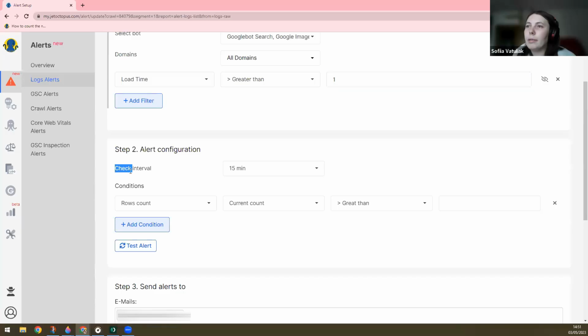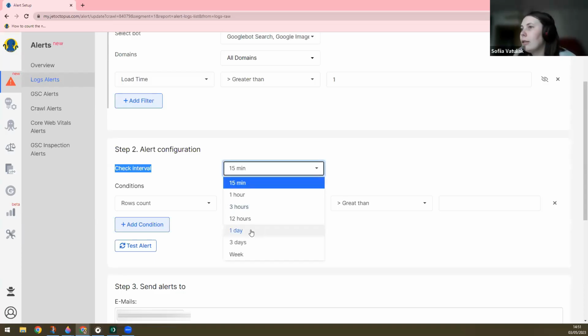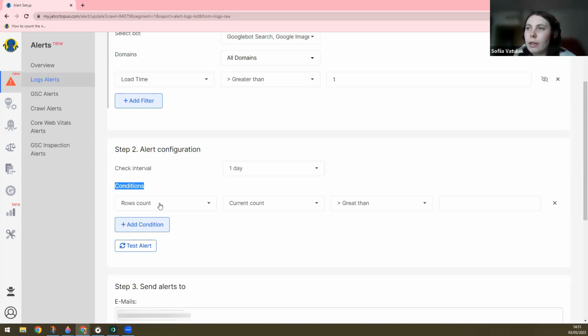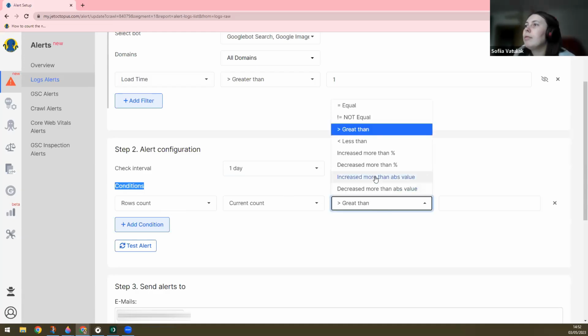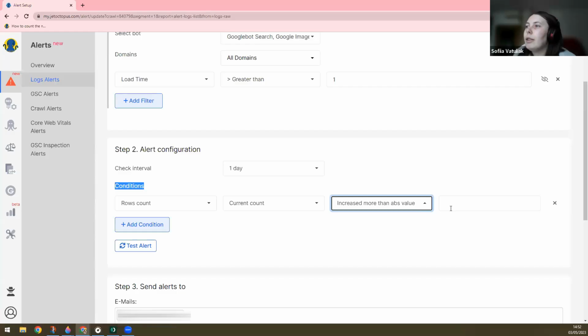So let's check our configuration. For example, I want to check load time for Google bots and other bots every day, 1 day, and let's select conditions: rows count, because I want to analyze each visit of our bots, current count, and increased more than 10%.